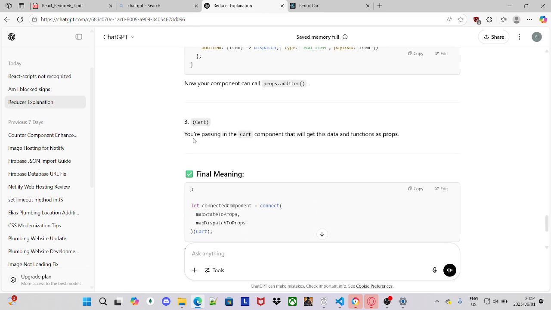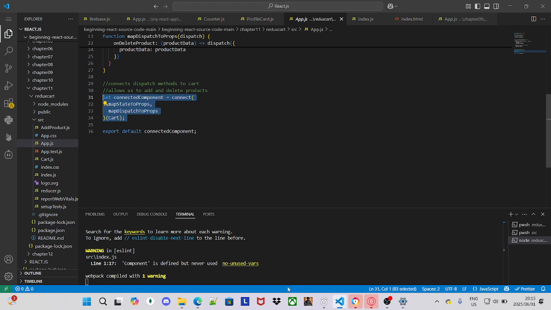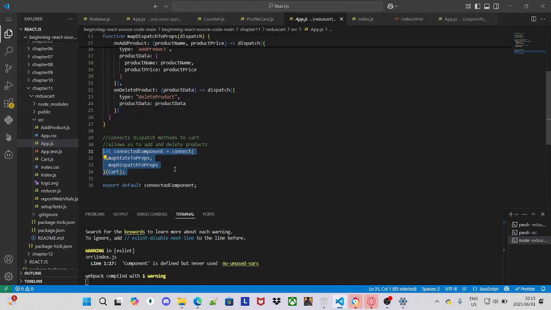Number 3, I am passing the cart component that will get this data and functions as props. The final meaning is that it takes the cart component and gives it access to the Redux state and actions, and calls the result connectedComponent. So this is how it is, guys. The main thing was to learn what Redux is.